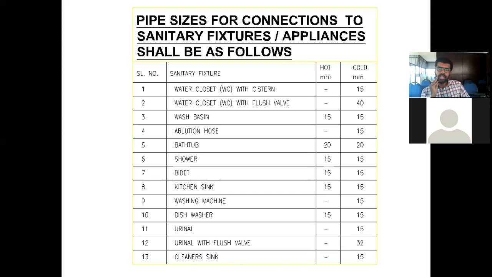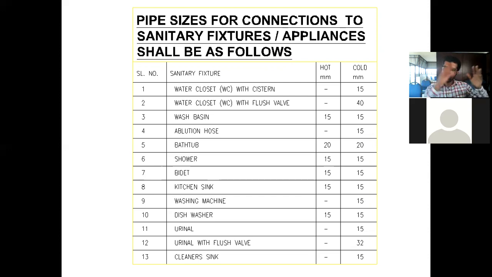As per the NBC and all those things, 15 mm is enough. Okay, fine, you can go. But as a safety factor, even if we try to give 15 mm, the contractors will sometimes do otherwise. In some cases, instead of 15, they may give 20 mm pipe. So it's not necessary that you have to give 15 mm. As a rule, you can give 15 mm, but when they are commissioning or placing it, they usually give 20 mm pipes.